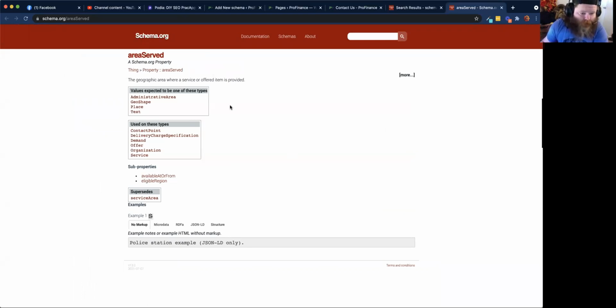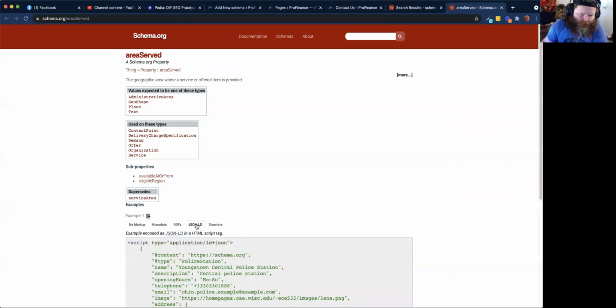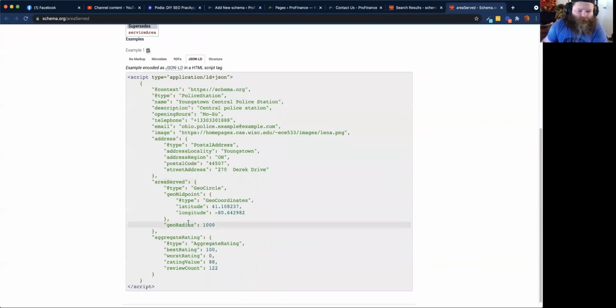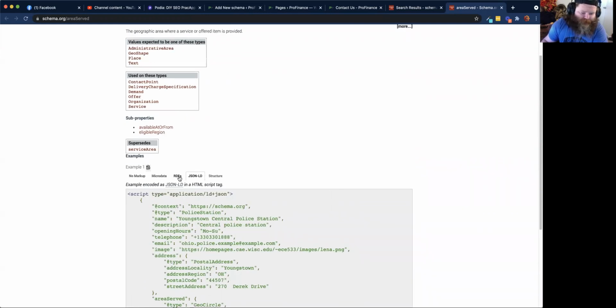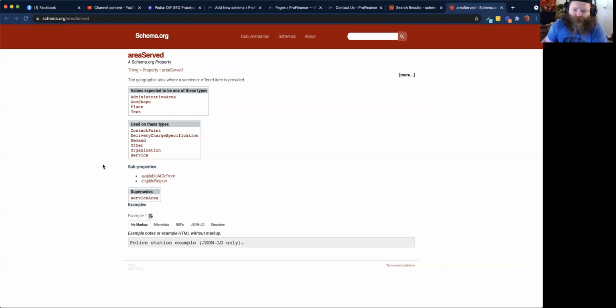So this gives you a breakdown of what's actually here. And you can do different types of information. And this stuff is not always cleanly described. But here's an example of police station.